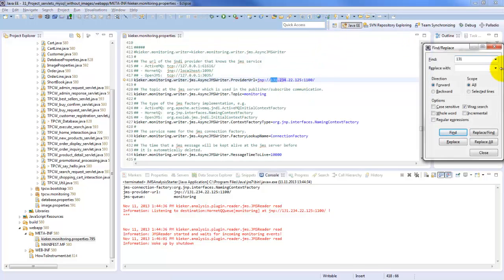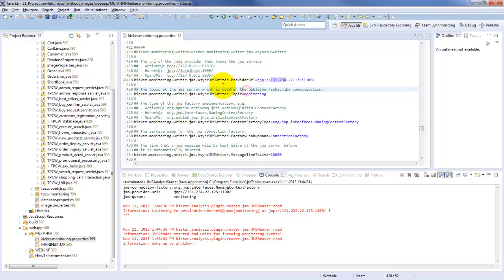If I search here for an IP address, you see that I configured an asynchronous JMS writer to be the target of my measurements. And the context behind that is that whenever I take a measurement, I asynchronously write or send this measurement to a message queue where the server lies at this location here.